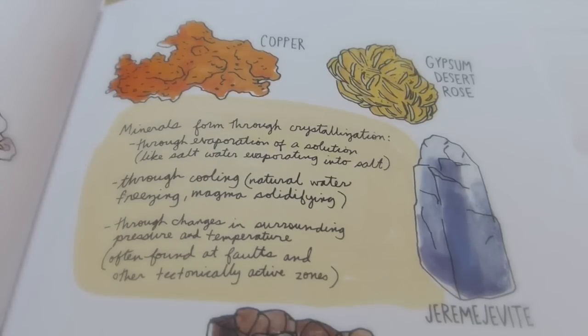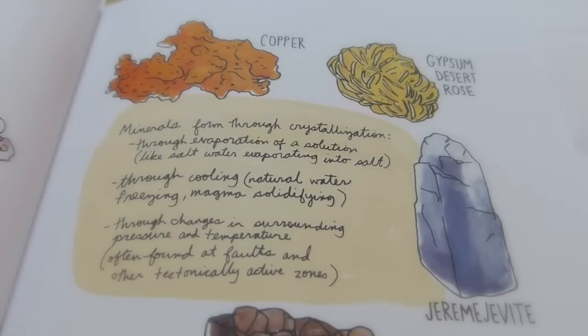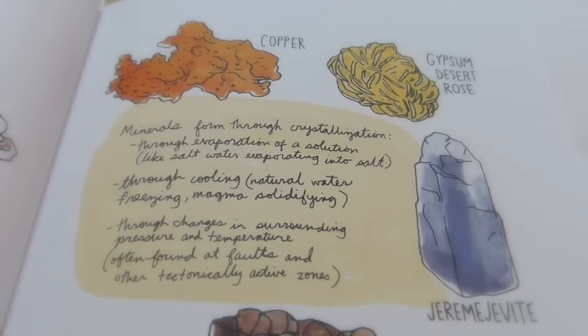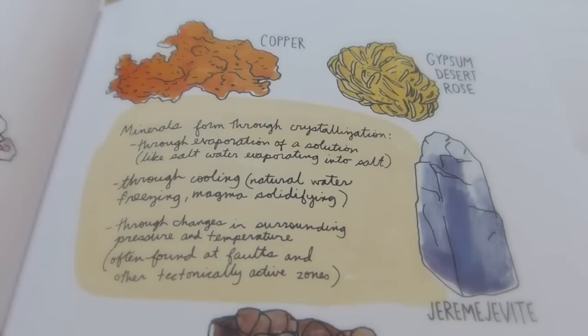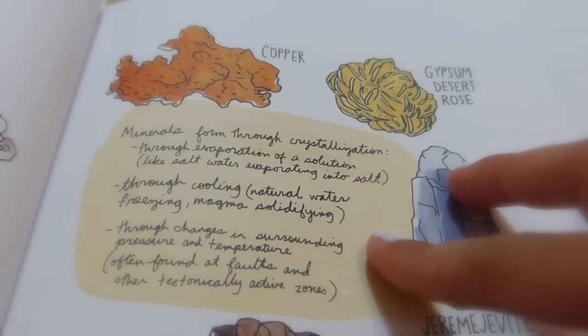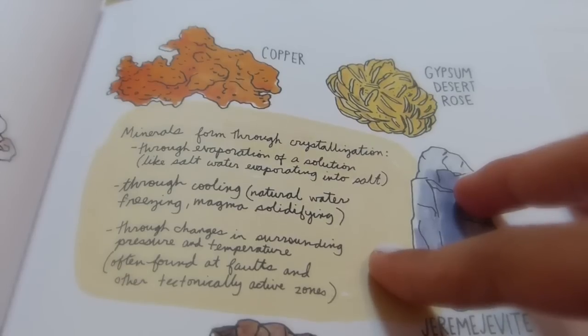Jeremijevite. I don't know. But the minerals form through crystallization, which is through the evaporation of a solution, like salt water evaporating into salt. Through cooling, natural water freezing, or magma solidifying. Through changes in surrounding pressure and temperature. For example, at faults and other tectonically active zones.